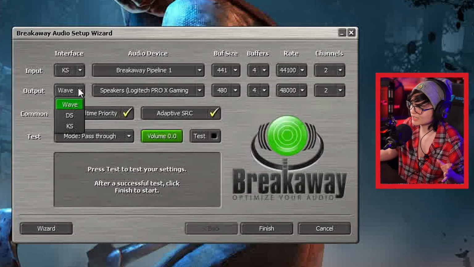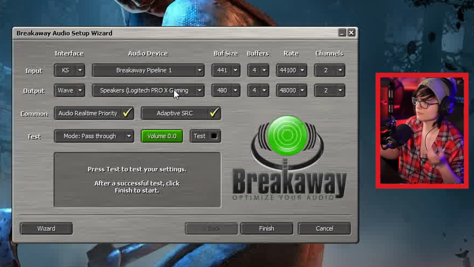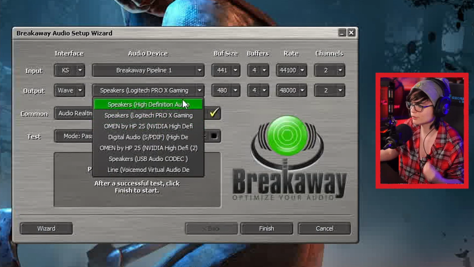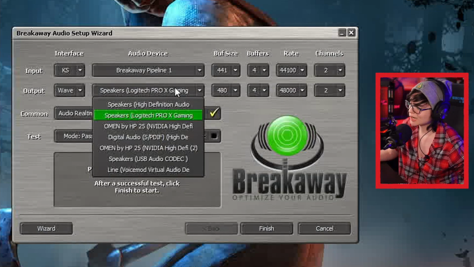So you want to make sure that it is on wave, not anything else. It's just wave. Make sure that it's wave, and then go over to your audio device and make sure it is set to whatever you need. I do not have two speakers for a reason, because I'm using my headset to listen. So I set it to speakers of the Logitech Pro X gaming headset. Whatever you need, you can also test it out and see if the audio is coming in. If it's not, you can always go back to the settings and fix the output settings.